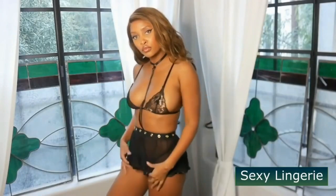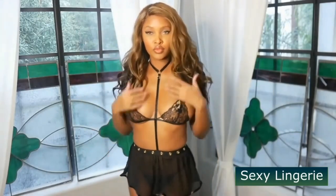Yes, this is very sexy and I just love anything that flows. I like a flowy little bottom, like a flowy skirt, like a flowy dress, everything. It's got a nice sheer moment happening here. Matching undies. Again, like I said, a lot of these sets come with matching underwear, so you don't have to worry about wearing your own undies if it'll match or if it won't.